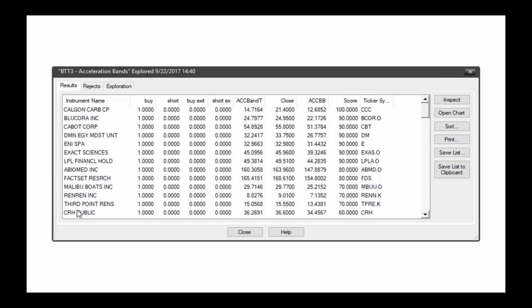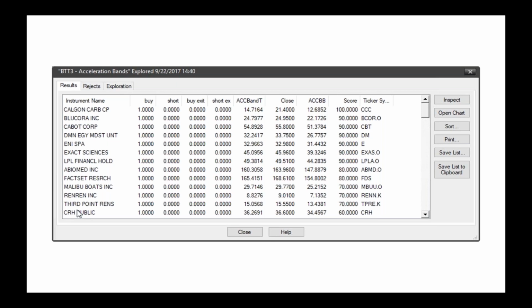It doesn't matter. If you want to do all the optionable stocks, that's a list of it that's available for you for all the optionables in North America. If you want to find stocks that are moving efficiently in London or in Australia or wherever it might be, we have the data for that. So you can apply this type of a methodology to stocks or futures or forex or even options. It was designed around options, but you can apply it globally if you don't happen to be in the US.